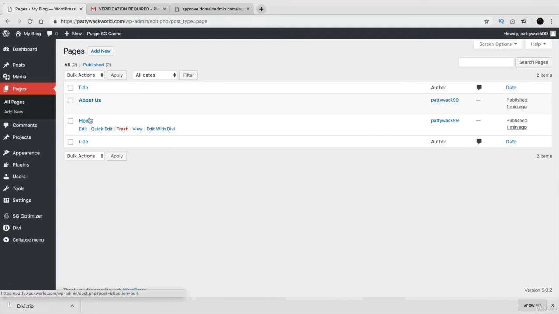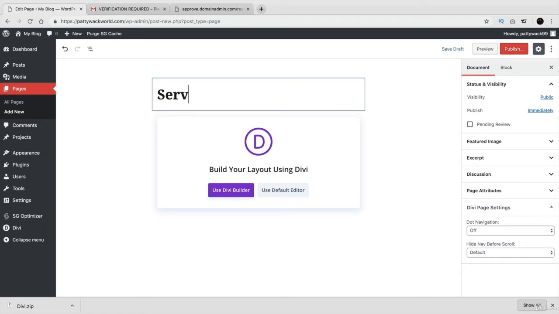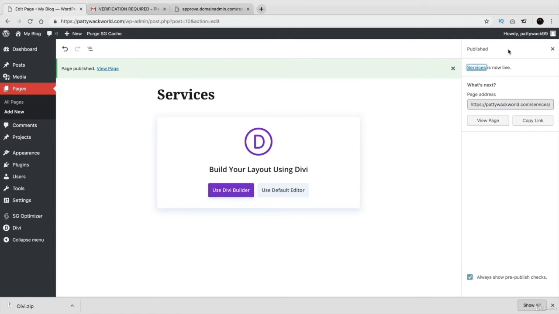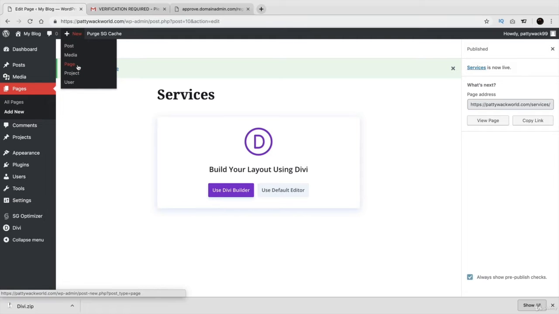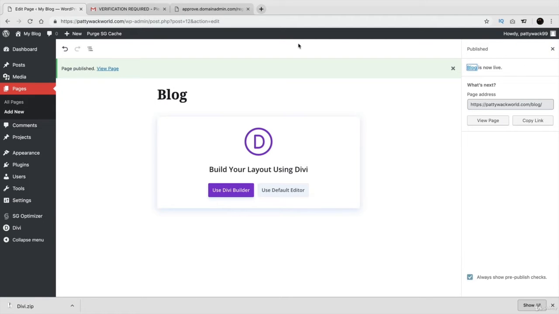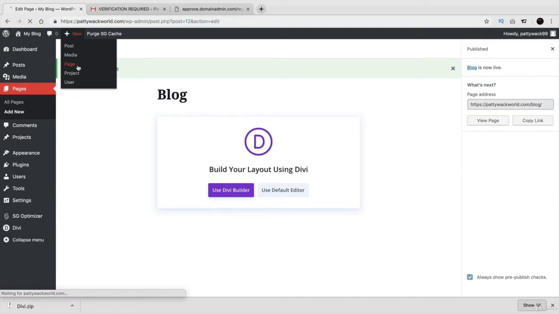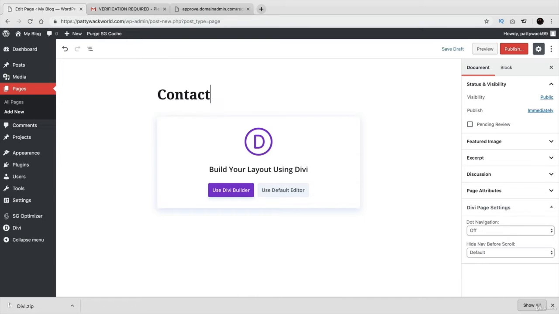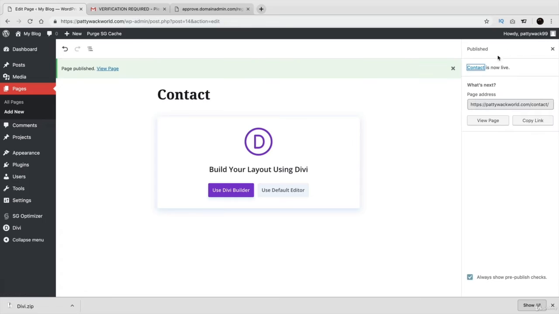Right here, you see all pages, and these are the pages that we currently have. We made the home and the about us. Now we're going to make the services, the blog and the contact. So services, publish, and then right here, we'll go to page, blog, and then we'll do the contact page. Contact. That's where they can send you emails if they have questions. I'm sure you love answering people's support requests, saying, hey, this isn't working out. You know, I love support requests. They're fun. They're great.